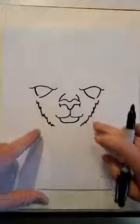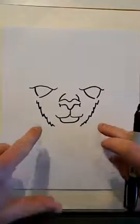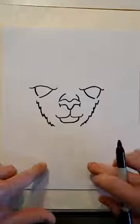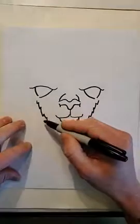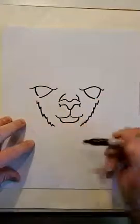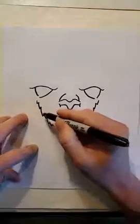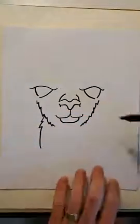While I'm here, I'm going to work in a couple of lines that are going to help guide the neck. I'm going to do this in two steps, each side in two steps, so it's going to be two series of lines. That's because the lines at the top are going to go in a different direction than the lines at the bottom. So watch me and then try it yourself. I'm going to start with the neck. I'm going to do a lightning bolt or zigzagging line about here. I'm going to come down straight, heading out towards the edge of the page a little bit. I'm going to stop early because I'm going to do another line down here. Watch me and then do this one yourself. And the same on the other side.